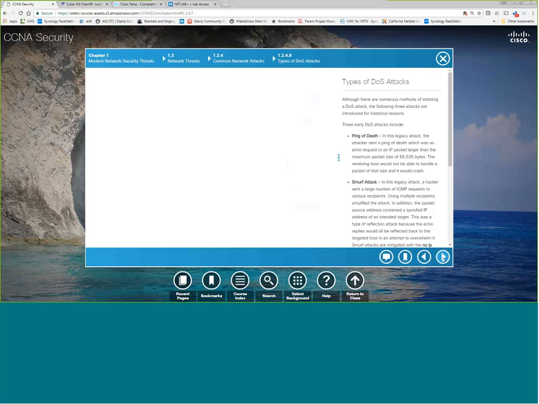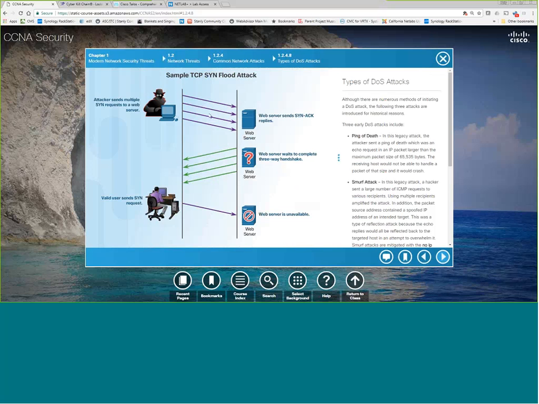Here's a SYN flood. What you do here is you spoof an IP address and you send a bunch of SYNs to it. The server sends a SYN-ACK and has a half-open connection. Because the IP address that initiated all these SYNs was spoofed, when this machine sends a SYN-ACK, it never gets back an ACK.